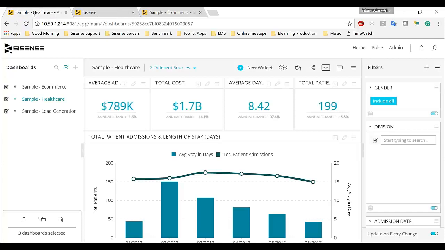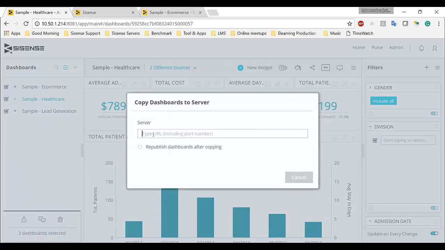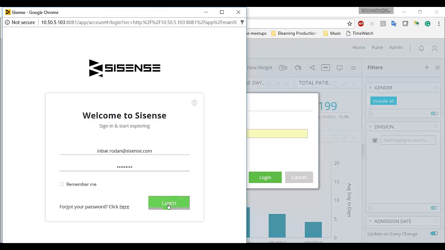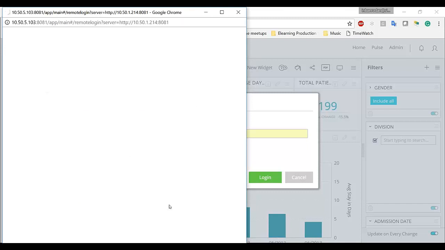And let's do it again. Start with the source. Now do copy to server. And she's going to have to enter credentials. So it's the credentials of the session currently open on the browser. Now because we logged out and there's no open session, Ingvar will provide credentials for the login. And if SSO is used, SSO is also supported. Ingvar just logged into the destination, and those were the credentials that were used.